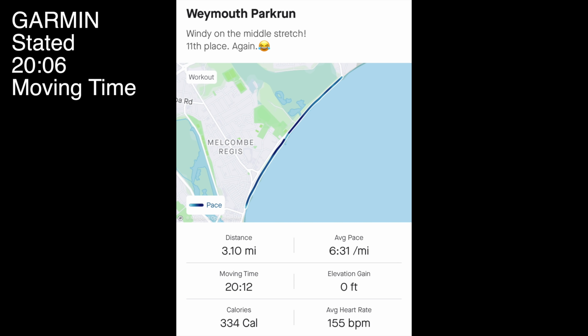Really good to get a nice hard race effort under my belt. Notice cadence was up a little higher, 186 steps per minute, and a really nice strong finish as well. That's always been a problem for me with a 5k. That shows I'm adjusting the power levels just right, I think. I mean, people always say a 5k is going to be a flat out effort. I'm not entirely sure that's true. I think you can burn yourself out a little easy if you take the first and second miles too hard. And you want to finish like some sort of timed event with a nice strong effort at the end.